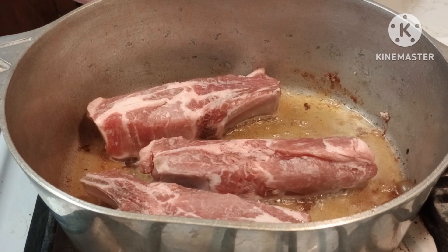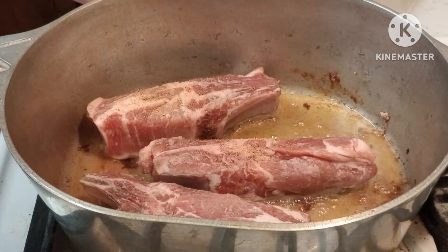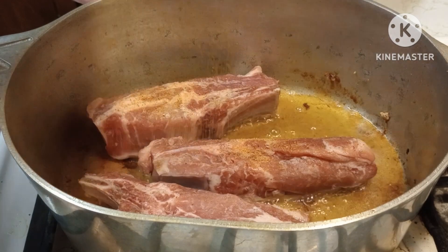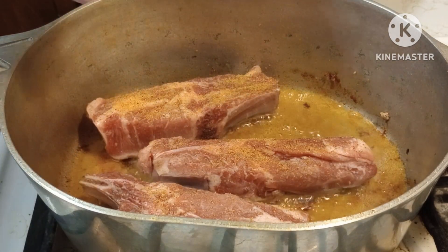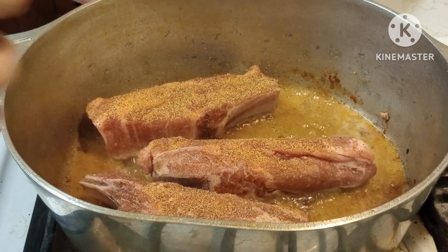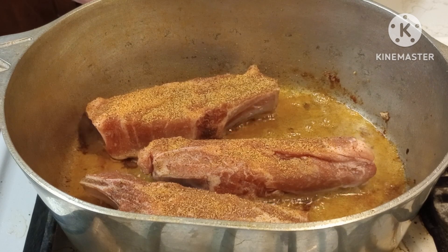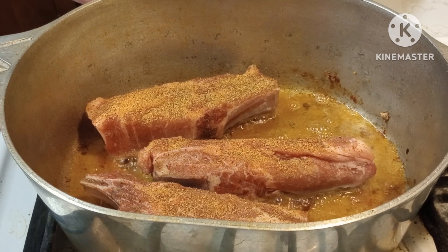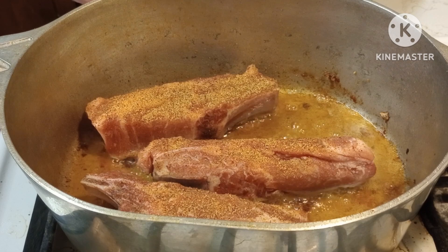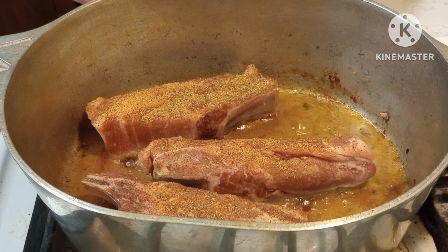Okay we're going to season up this meat. I like to use Tony's, sometimes Season All, Slap Ya Mama - whatever seasoning you want to do. Some people just like salt and pepper, that's perfectly fine, it's going to come out good. In the end if it ain't salty enough or spicy enough I add cayenne or whatever seasoning - you can fix it up in the end if it ain't perfect, so don't worry about if it's not seasoned enough in the beginning.